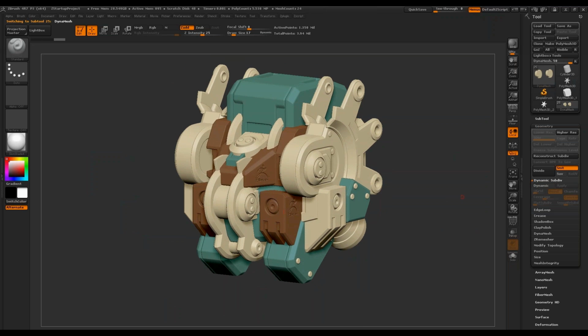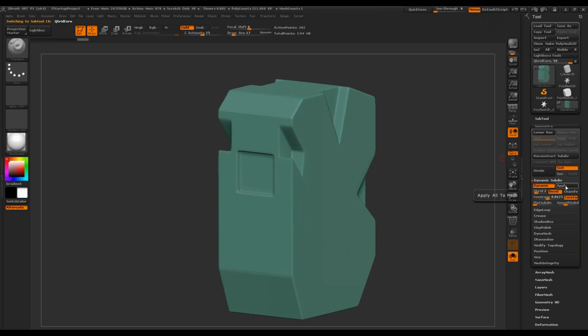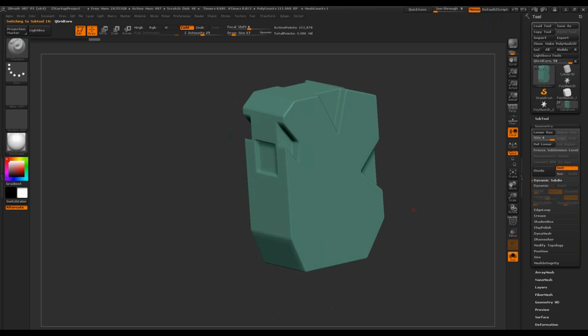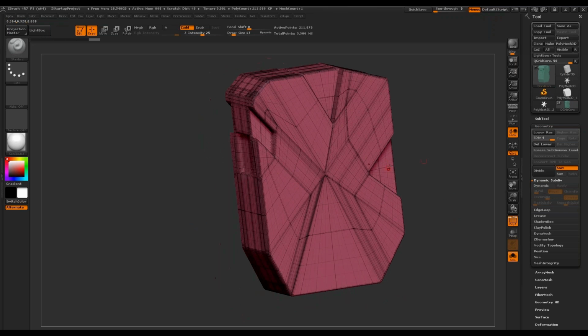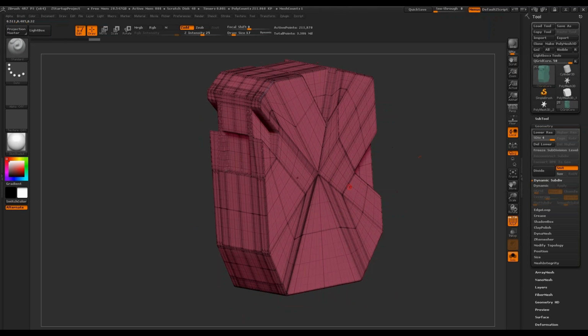Now back to the brown areas here, which are the Dynamesh objects. You can always take anything you create with the ZModeler brush and anything you have with the dynamic stuff and turn it into real geometry and then also just Dynamesh it. So if I want to apply some logos or some damage to this part up here, I can solo that guy quick. I can come over here and click apply, and this is now going to turn that into a real mesh. Now since the topology on this surface was not very good through here, if I sculpt on this, it's not going to look very good.